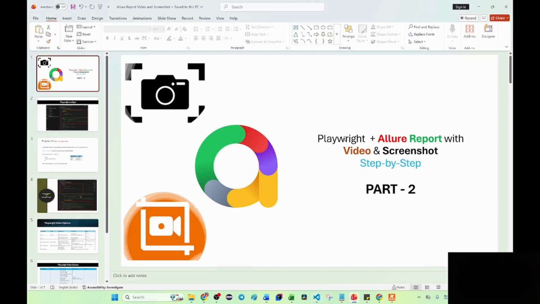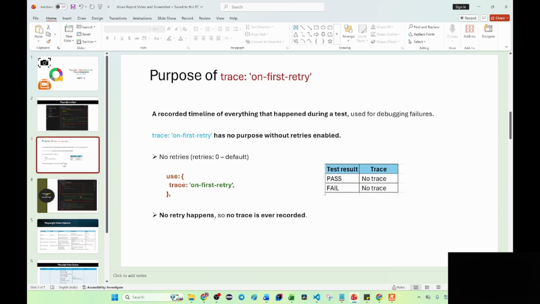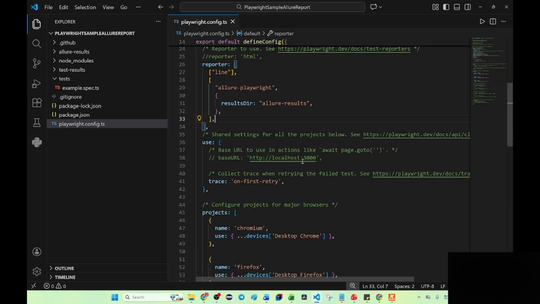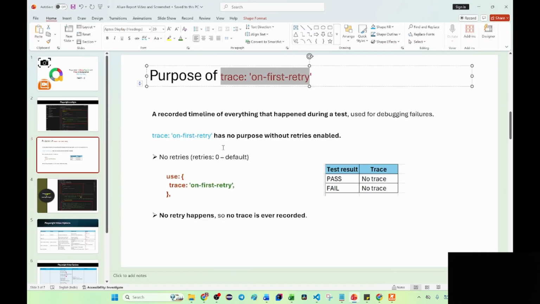Go back to the slide. That's what I have highlighted in this screenshot. First, understand the purpose of trace on first retry. When you create a Playwright project, by default you can find under use, trace on first retry. This is nothing but a recording of the timeline of what happened during the test.